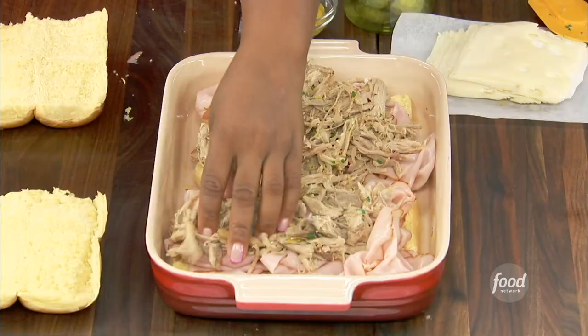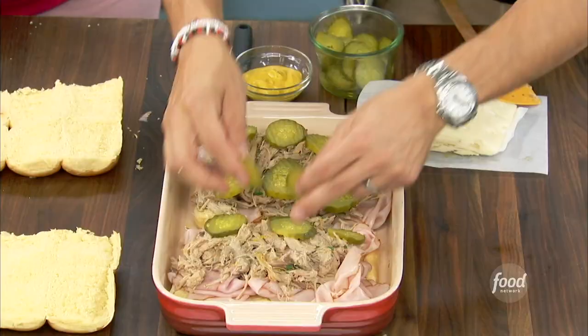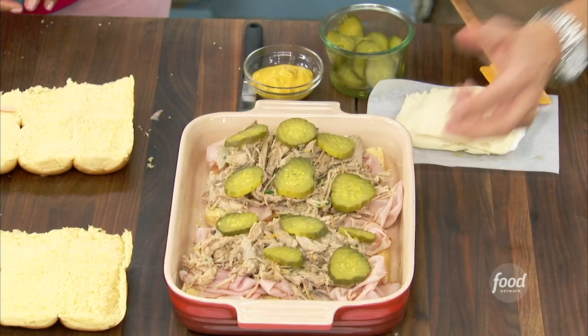All right, we got the ham, of course. We need some good old dill pickles on there. I just wanted to touch the pork, sorry. That's all right. How did it feel? Felt good. Felt succulent. I like that you added the butter to kind of bring it back to life, adding layers of flavor.